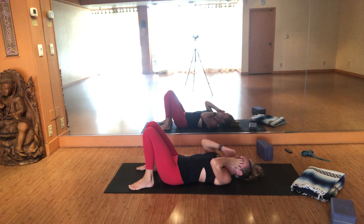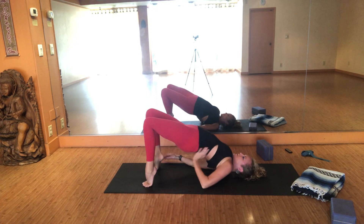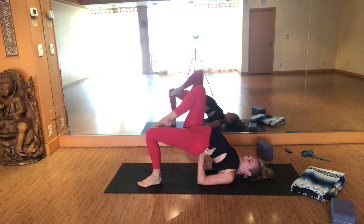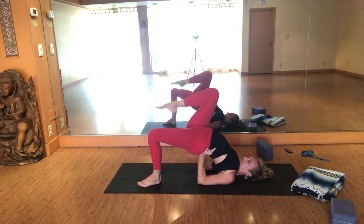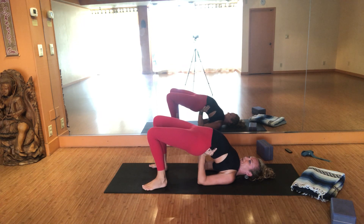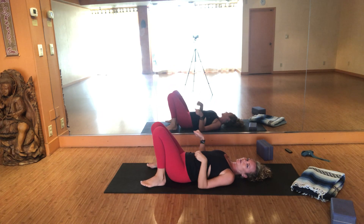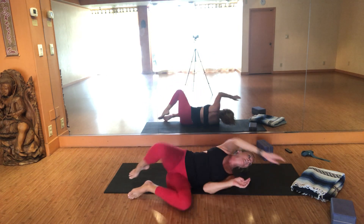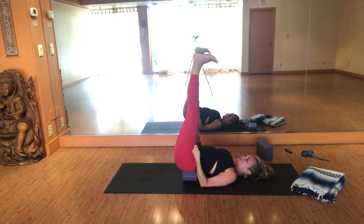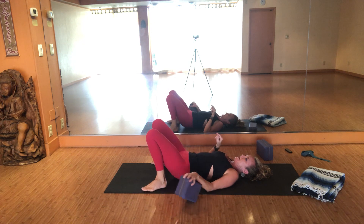Let's see if this will work for you today — just a little fun. Come back up into our half bridge pose, Setu Bandhasana. See if you can come up onto your tippy toes and lift the hips so high that you can place your hands underneath your kidneys. Do you see how my fingers are wrapping around my waist? Then it's kind of effortless to kick one leg up towards the sky if not back — just see if this works for you today. Come up onto the tippy toes and release the hands. If that didn't work for you today, you can either hold this 90 degree position and wedge a little block underneath your sacrum — legs tall, you can even use a strap and elbows onto the earth. Otherwise we're going to be flipping back and forward from Halasana into Setu Bandhasana.